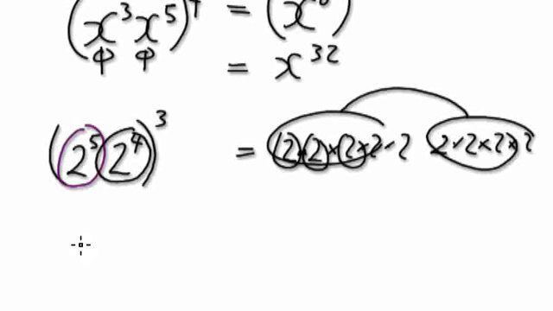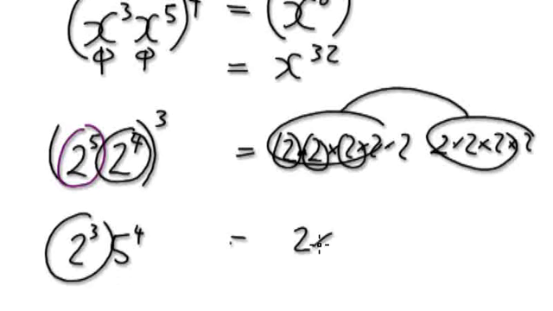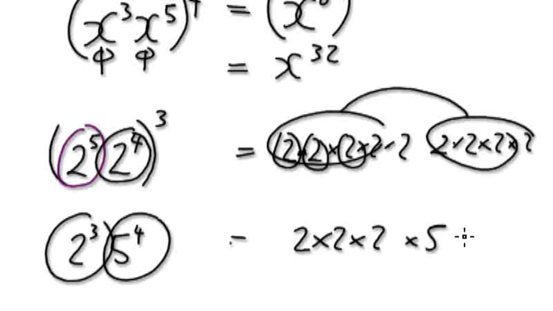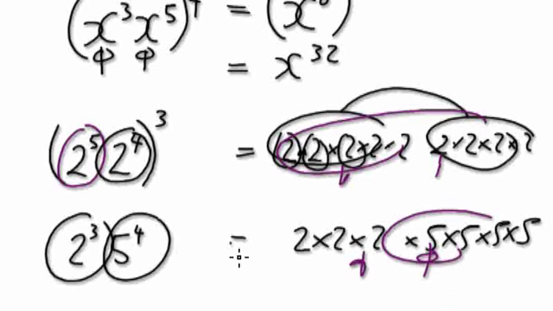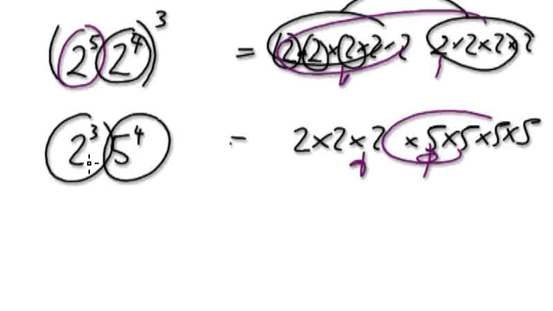Okay, but if I give you something like 2 to the 3 and then 5 to the 4 here, well, here you've got 2 times 2 times 2, and then here you've got times 5 times 5 times 5 times 5. My point here is that up here all the 2's are the same, so you can merge them. Here you've got 5 and the 2 here. You can't merge them. When these two are the same, you can merge them. Just bear that in mind.